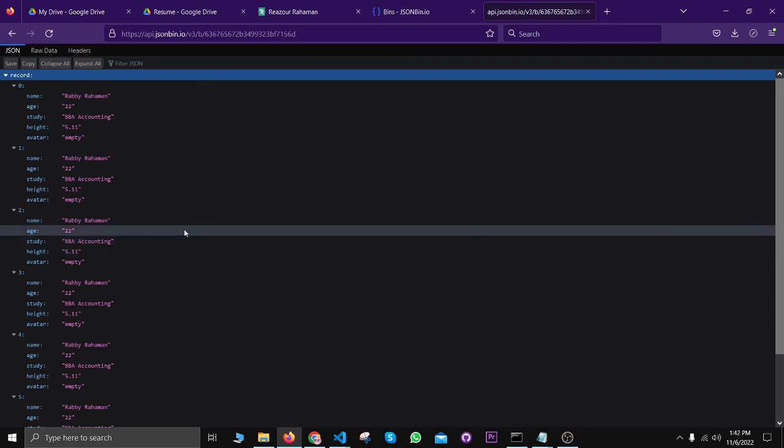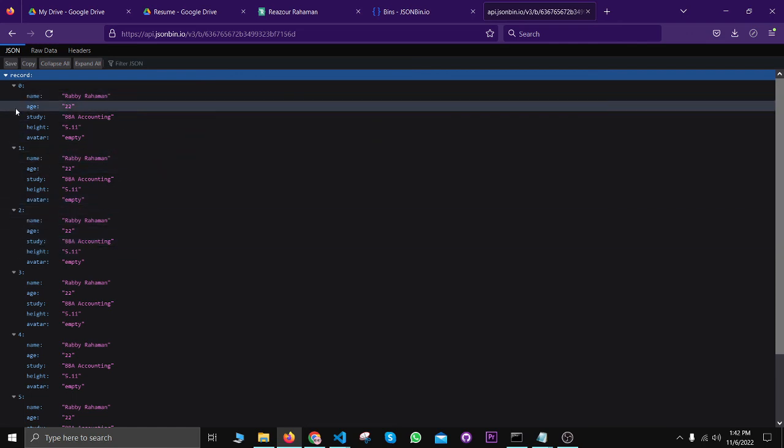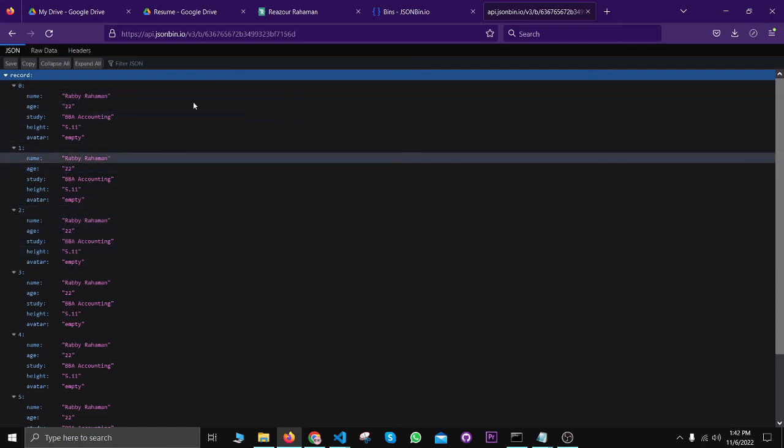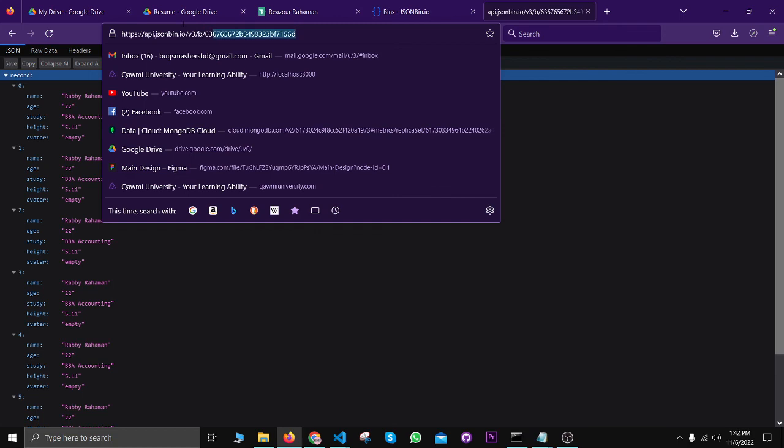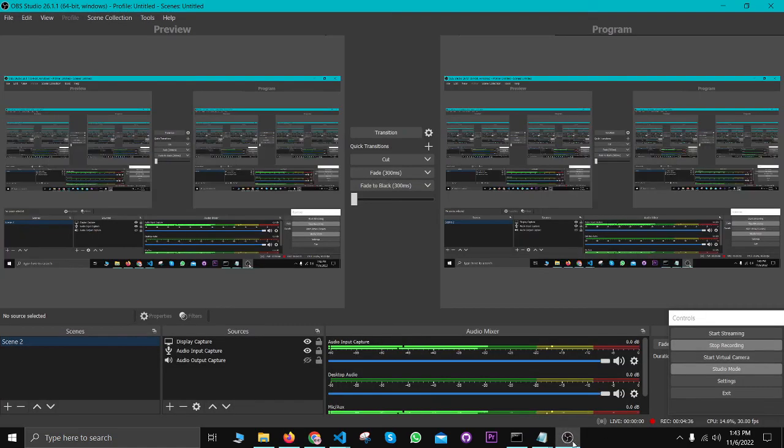But you need a JSON file. You have a lot of the same things, so you can use this JSONbin. Actually, I have used this JSONbin for 2 years, so that's why I'm recommending you to use this cloud.